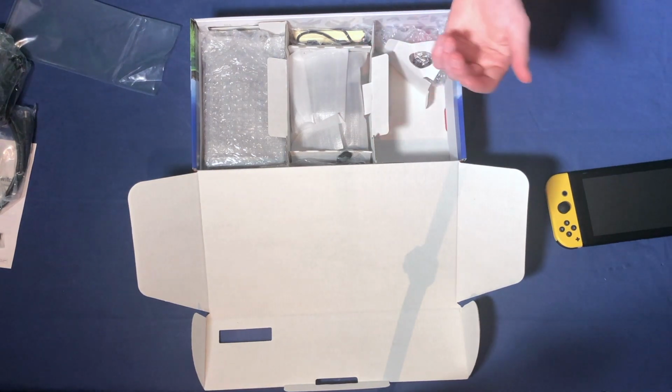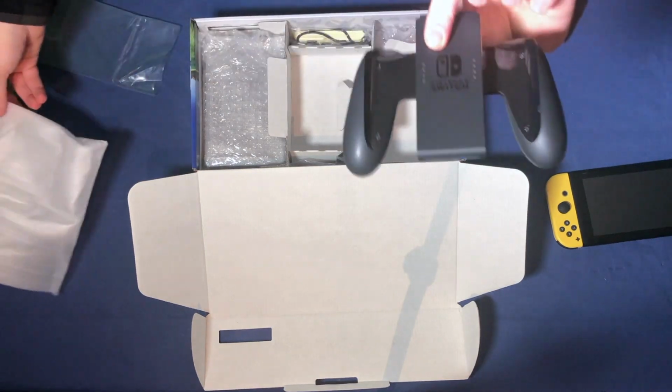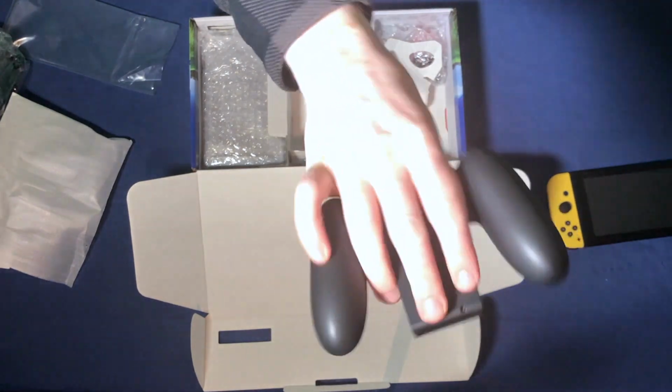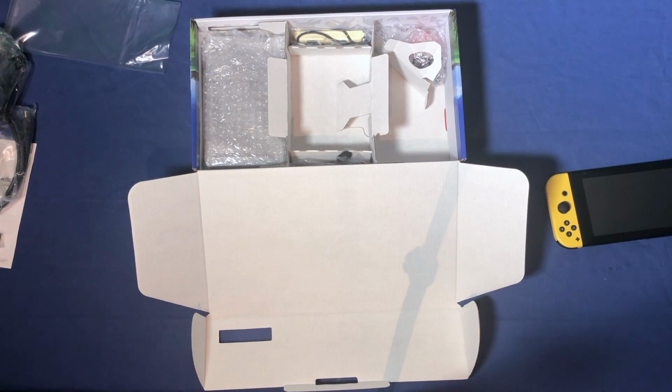Then we have got, what else we've got? We have got our standard Joy-Con grip. I'm really disappointed that they've not done something a little bit more special with that, but there you go. Okay, let's put that back in the bag.